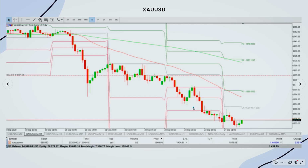You can see on what day is that? The 23rd of September, when price has already opened up below the daily pivot point, showing bearish momentum there. Broke through S1 early hours of the morning, sat around S2, came back up on a small rally, testing previous lows from the big sell-off that we saw, and also rejecting S1 before continuing its sell-off. And as of now, you can see that price really, since the main sell-off, hasn't even traded above its daily pivot point at the moment.